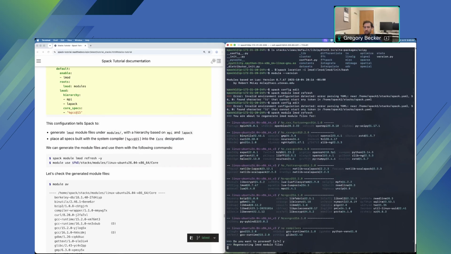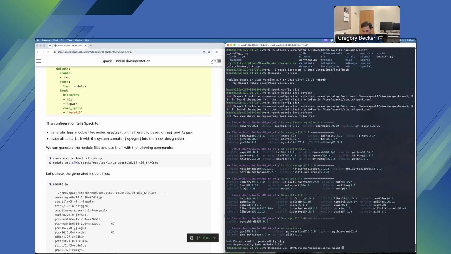And now we will have to tell the module system to use our new modules. So we'll do a module use stacks modules.